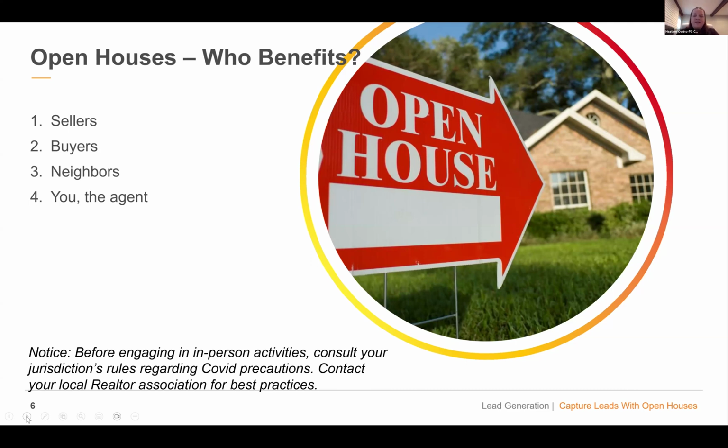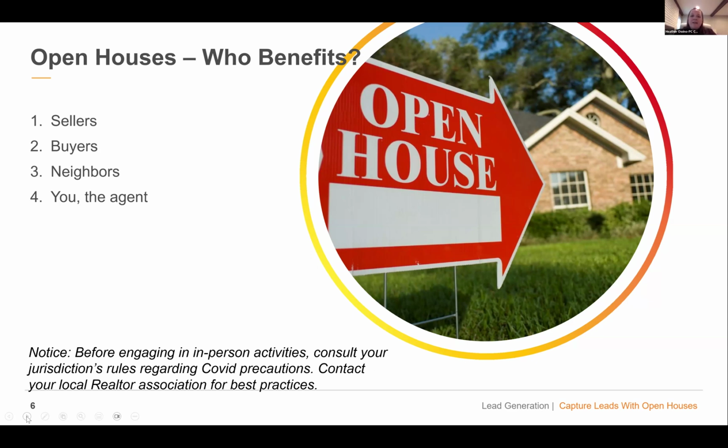Like I said, I've been doing this nine years. I've never had anyone steal my people because they went to an open house. Of course, I educate them ahead of time and say, let them know you're working with me. And sometimes I'll give them some of my cards. It's a great way, if they want to go to a lot of different open houses in a lot of different neighborhoods and maybe they're not quite ready to be serious about buying, they just want to be looking, that I send them on to open houses.